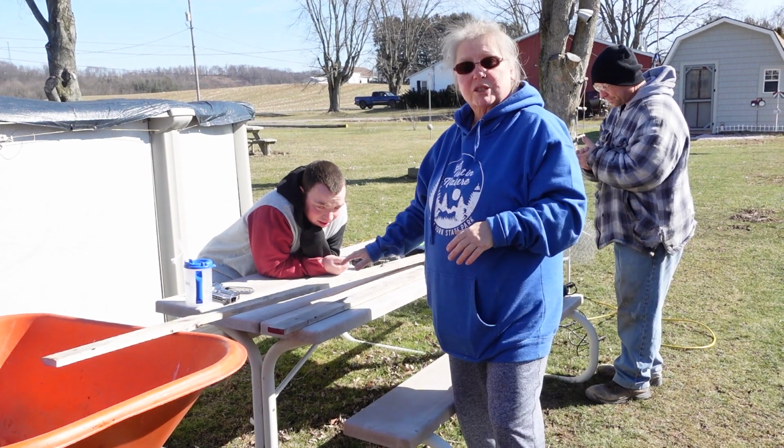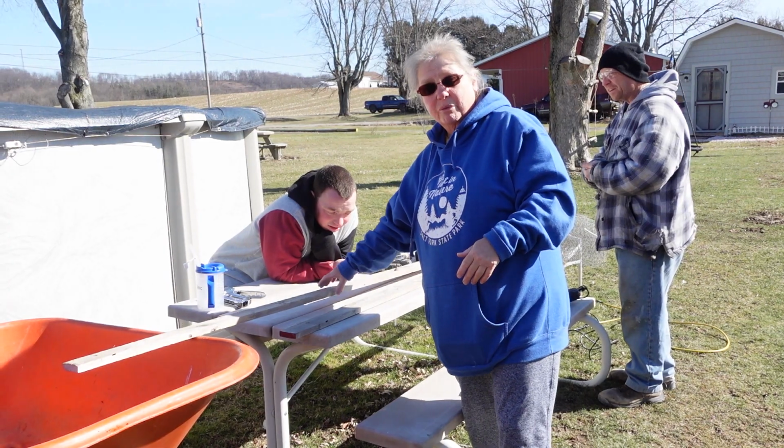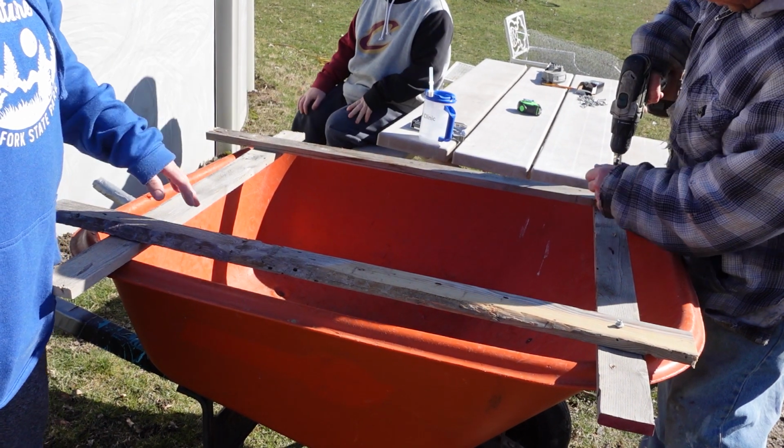Okay, we're gonna make a frame to start with, so we can sift the peat moss. So I'll show you how I do my frame with chicken wire. This is just scrap pieces of wood that's laying around, so we're gonna make a frame.